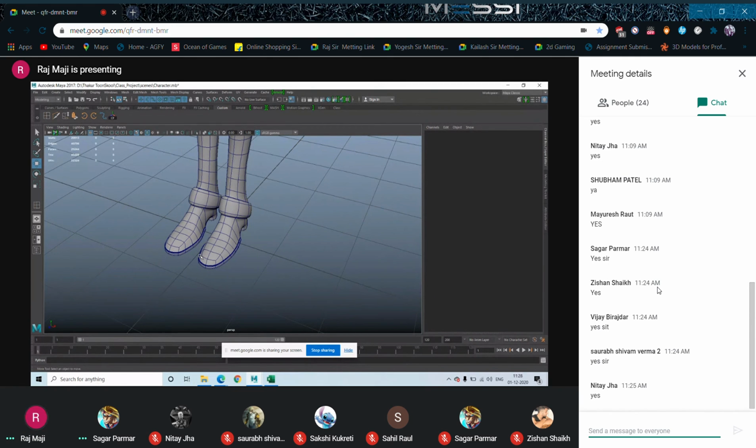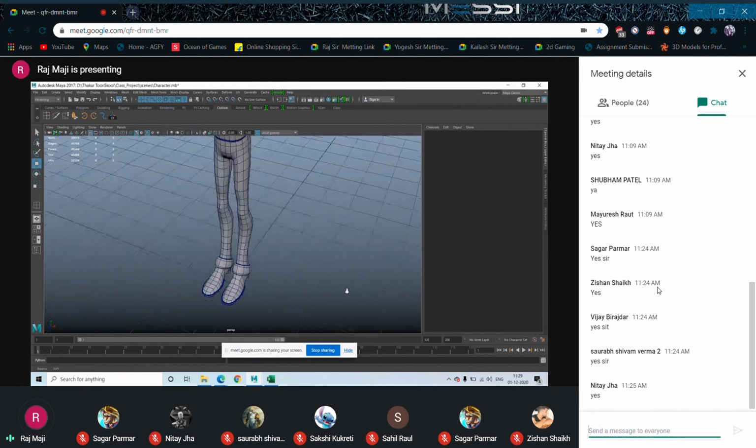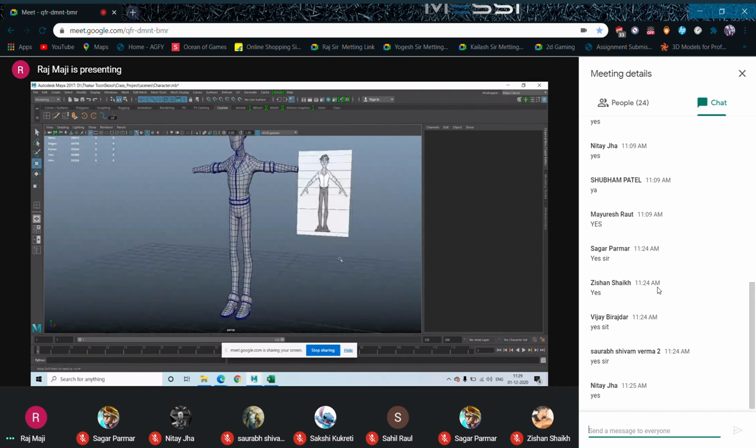Why? Because leg fingers generally we don't animate. But if some story is there where he was showing the toes in a close-up shot, like holding something using the toes, then definitely you need to manipulate each and every joint according to the three edge loops. Definitely that should be done, but otherwise it is not needed.